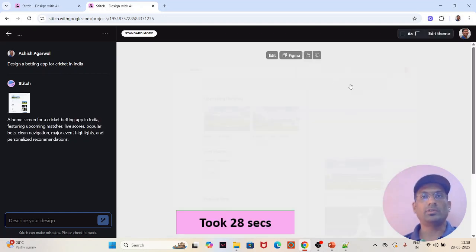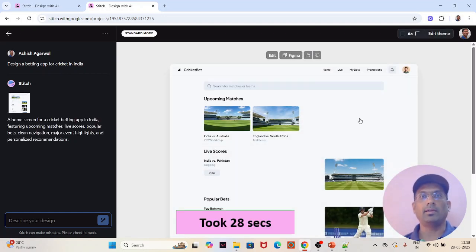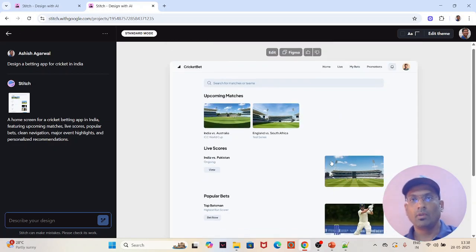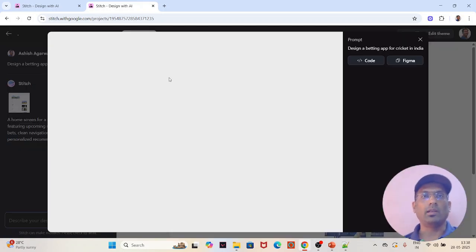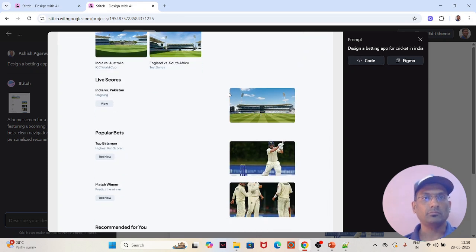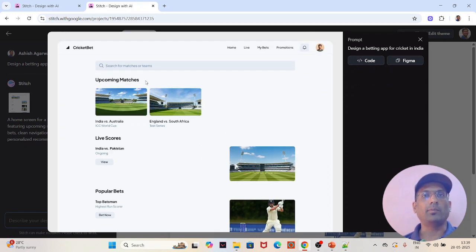The application has started loading, and it's a web-based application that we asked it to create. So if you enlarge that, it's talking about the upcoming matches. There's a Cricket Bet, which is the name that it has chosen, and a logo along with it.